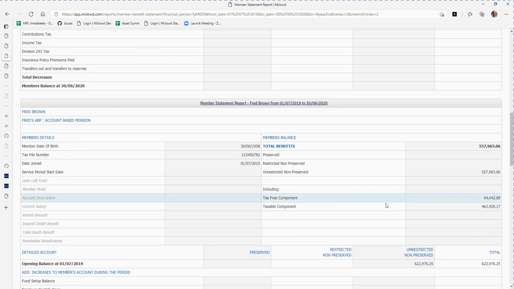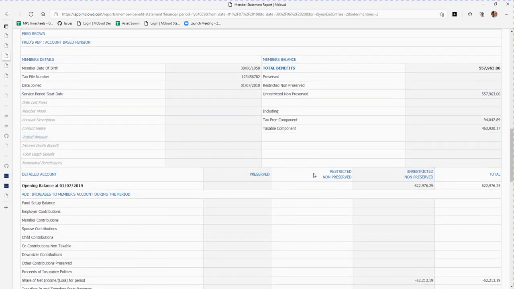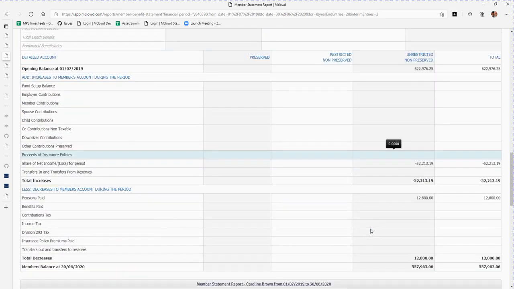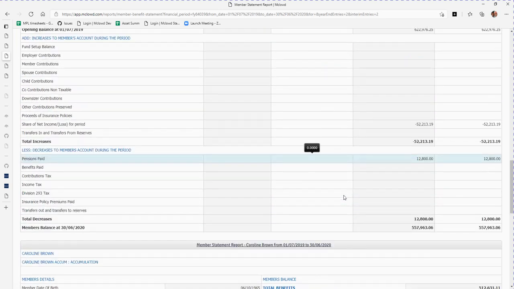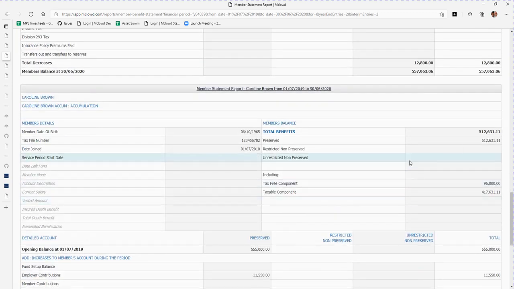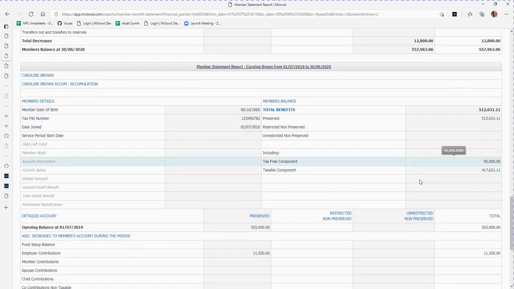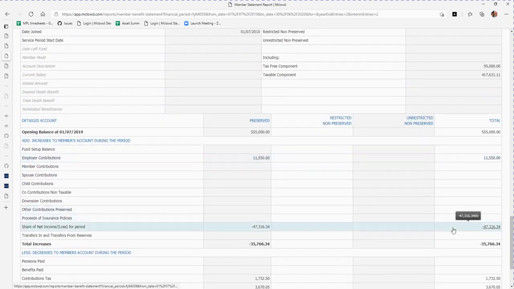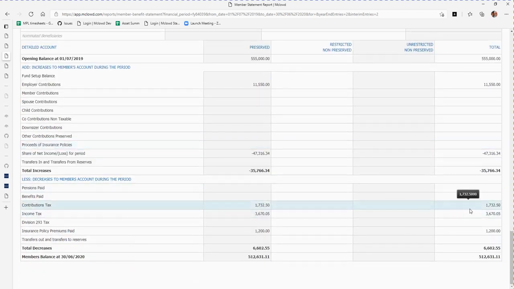And now it looks at Fred Brown, obviously, his opening balance, his share of net income for the year, the pensions paid, and his closing balance. And for Caroline Brown, again, effectively the total benefits, which made up of the opening balance, employer contributions, share of the profit, and obviously the taxes, contributions tax, income tax, and the insurance policy premiums paid out.